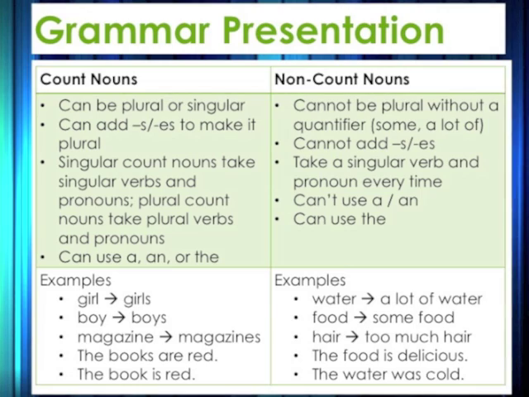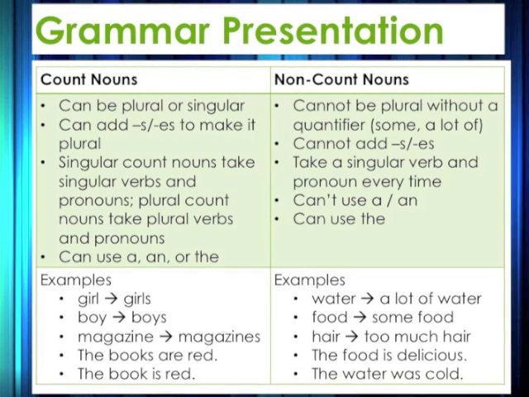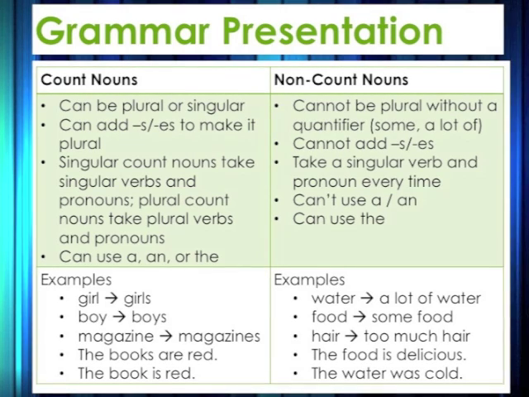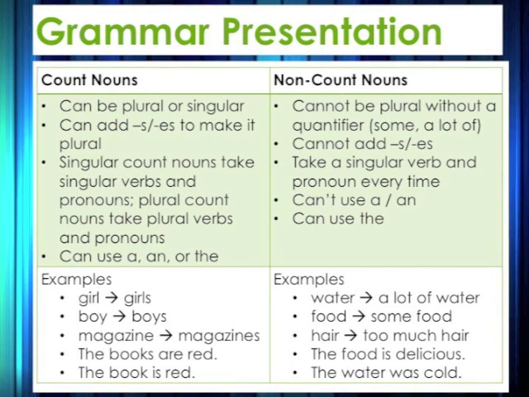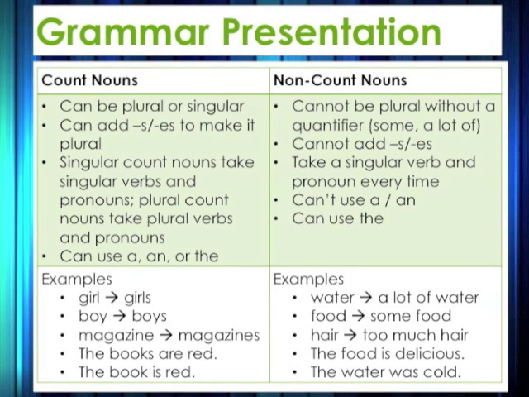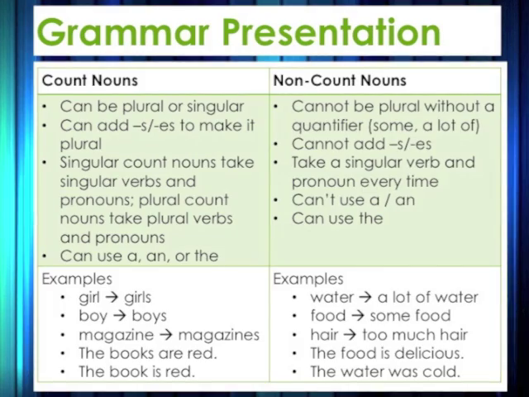You can't add s or es to non-count nouns, and these words always take a singular verb and pronoun. You also can't use a or an, but you can use the. You can say the money, that's okay. My examples I have for you are water. You can say a lot of water, food, some food, hair, too much hair.